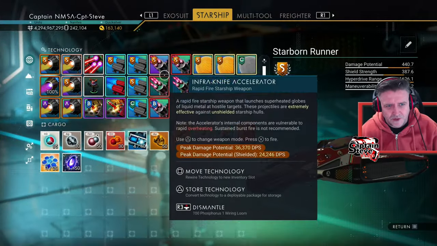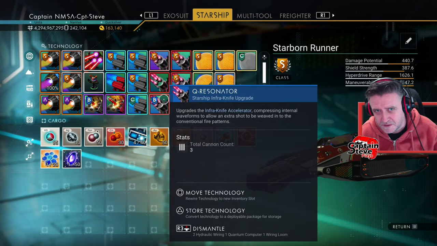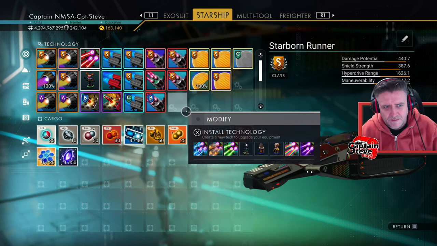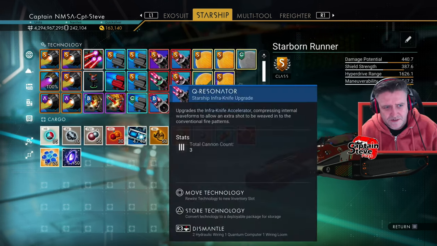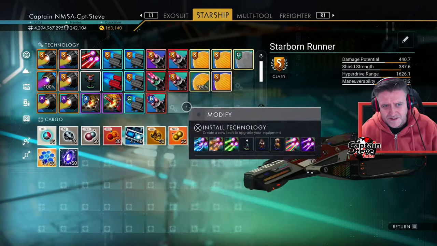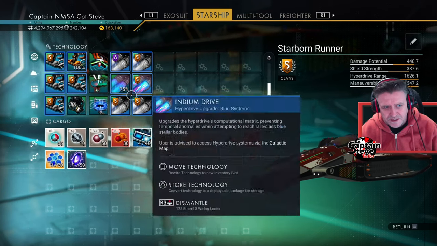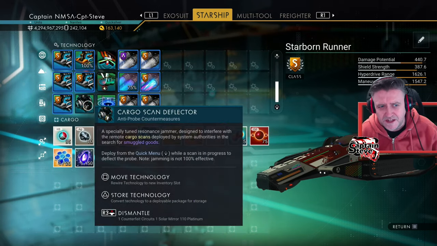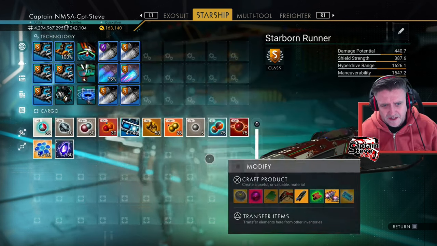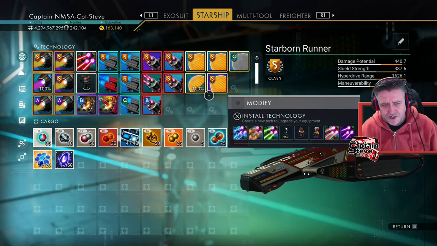So I've actually gone for the Infra-Knife. I find that the Infra-Knife is the best at melting Sentinel ships and also taking out Pirate Dreadnoughts, so hopefully we can come across one of those and shoot the shite out of it. I've also got some rockets in here, and I've gone with the Photon Cannons. I took out the phase beams entirely. I've put in the scanners, and I've also put in a cargo scan deflector if I want to do some smuggling. And I've got lots of room for smuggling if I want to smuggle in this ship.